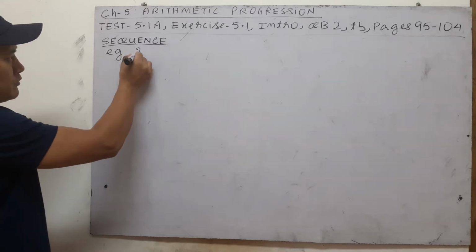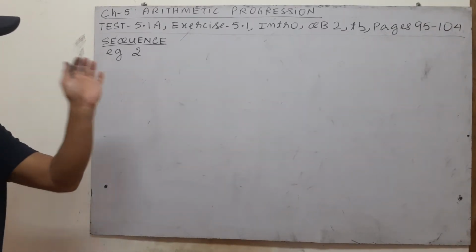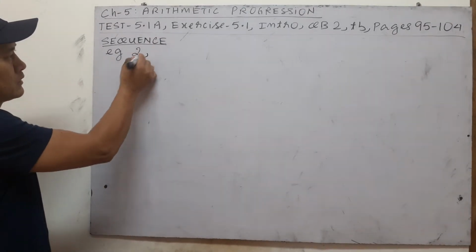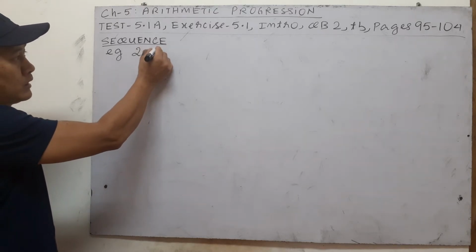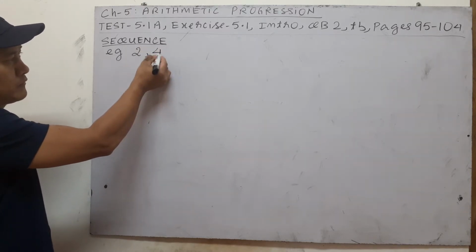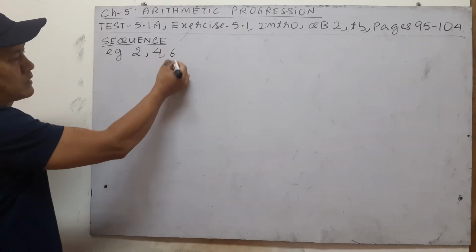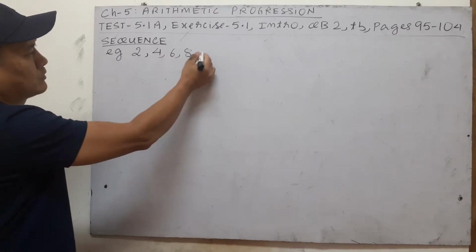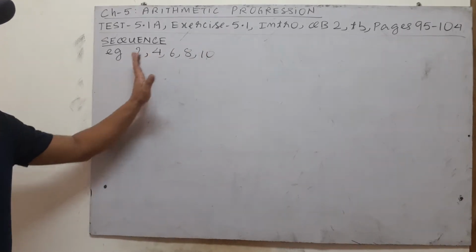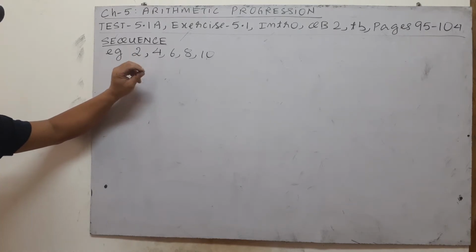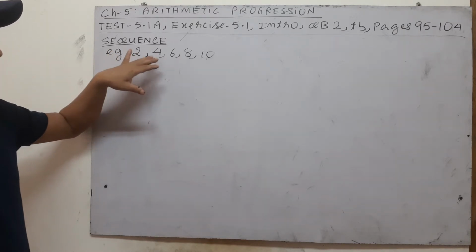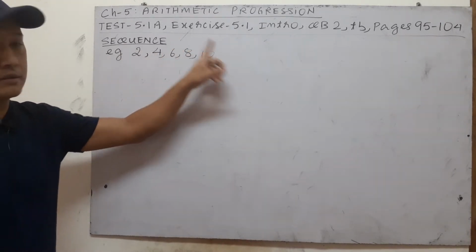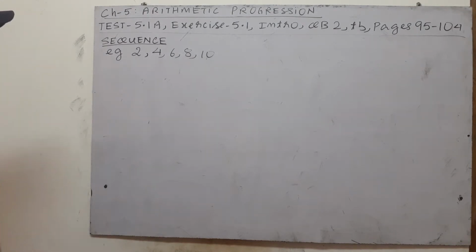For example, I'll introduce to you a sequence: 2. Now you keep on adding 2 for each item here. 2 plus 2, 4. Then the same number you continue to add. 4 plus 2, 6. Then 6 plus 2, 8. 8 plus 2, 10. So let us say we have here 5 numbers arranged not randomly but in a fixed pattern, in a fixed manner, where 2 is added to each term to get the next term, right? So that is an example of a sequence.